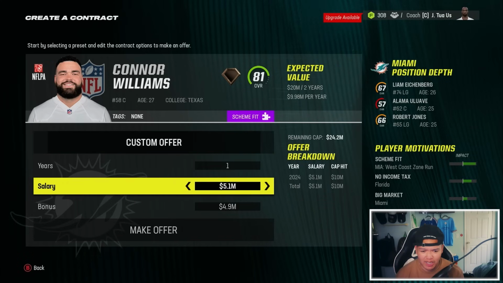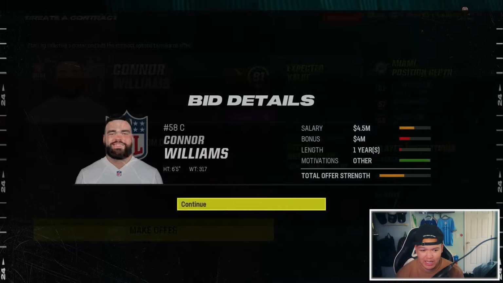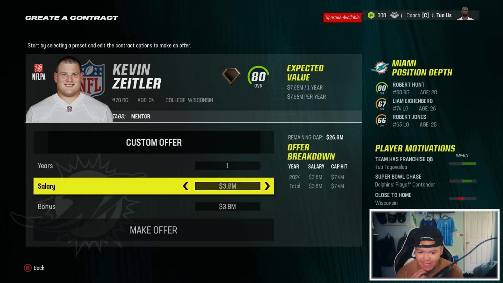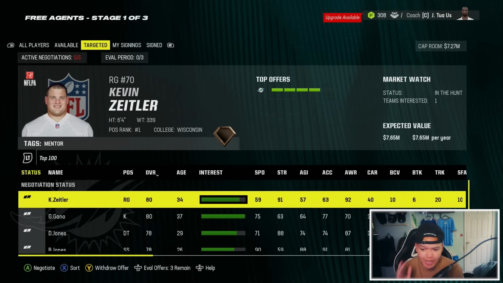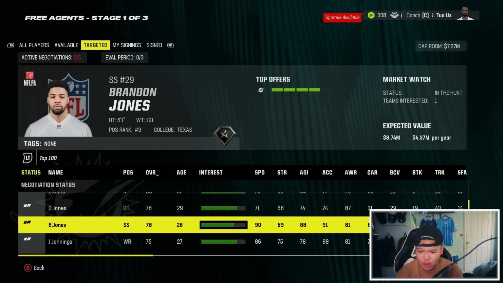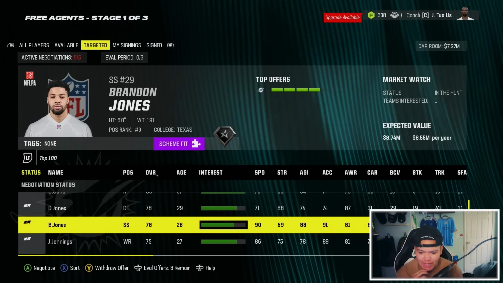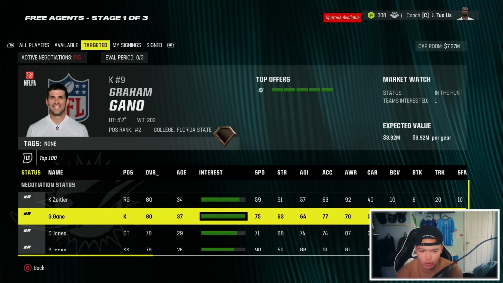Hunter Williams does have a lot of interest in rejoining us. I'm gonna give him a 1-year deal, lower down the money a little bit as well, and we'll see how it is. Kevin Zeitler is 34 years old now, but he only wants a 1-year contract and does have a lot of interest in joining us as well, so he would be perfect for what we're looking for. All right, we got Kevin Zeitler, Graham Gano here, DJ Jones, Brandon Jones I'd like to bring back, and then Juwan Jennings, who should be familiar with Mike McDaniel's system, as well as go ahead and evaluate on these players and see who we can get.